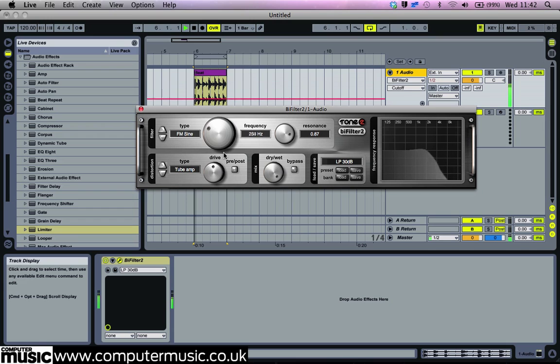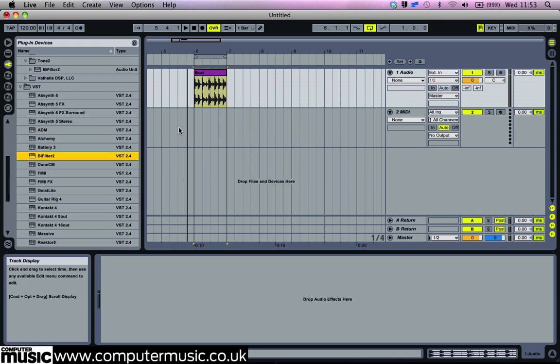Plus it's got a distortion mode which has 8 different distortion algorithms like tube amp, bit crush, and it's got a dry wet control as well, which is great for being able to mix a bit of the dry signal back in and really getting a whole range of tones. And it's all in this great little compact, really easy to understand interface as well.